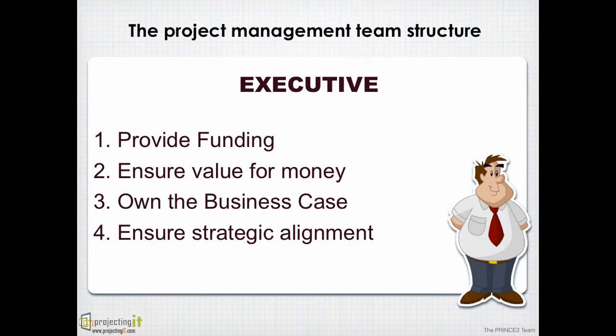At the end of each stage, the executive will check the project financing and look at whether the project continues to remain worthwhile. The executive also provides strategic alignment of the project and ensures that the corporate objectives for the project are understood. Who can become executive? Somebody who has authority to commit resources, somebody who can actually provide funding and be accountable for that, and somebody who has a higher senior management position, for example, a CEO or a CFO on a large project like CRM. The executive reports to the corporate or program management.